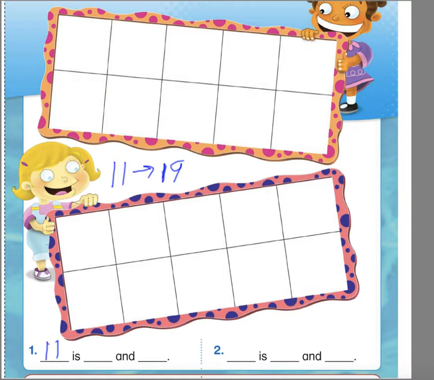All right? So we're going to work with the number 11 first because that's the smaller end, right? So let's go through how we use a 10 frame the right way. We have to start in this box every single time. This is going to be box number 1, and we always make sure we go from left all the way to the right.